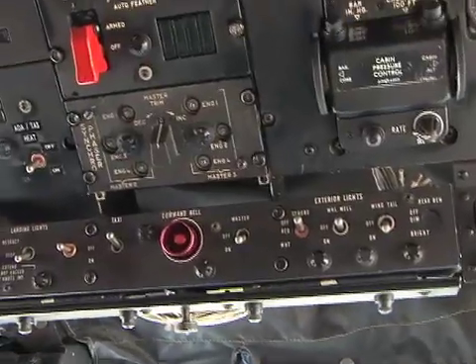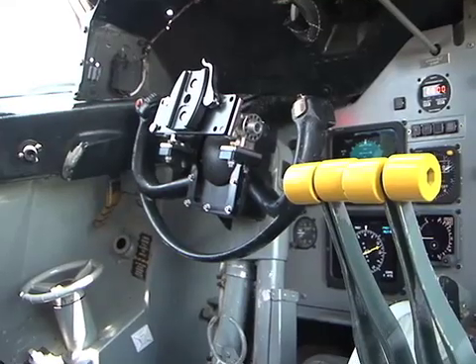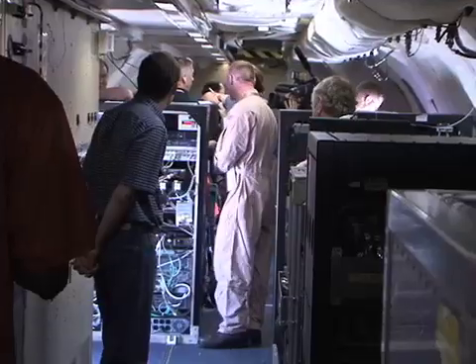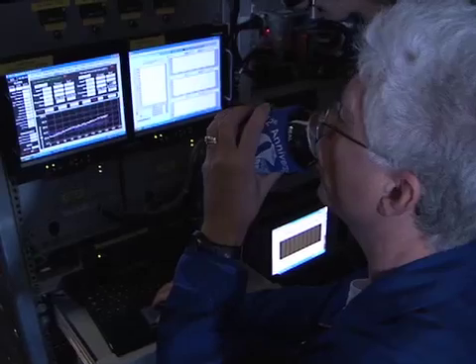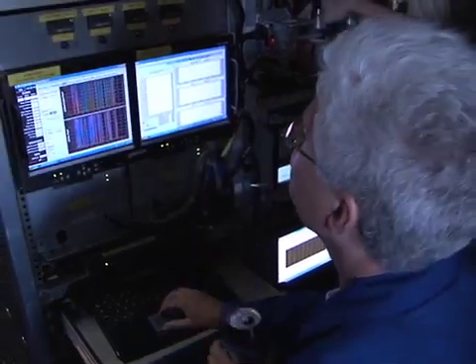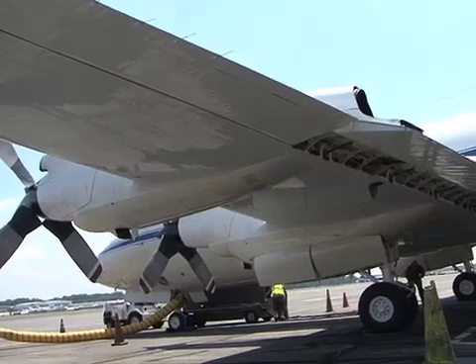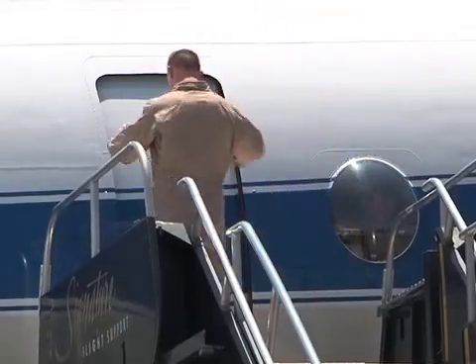This particular type of research is challenging in that it's in a very dense air-controlled airspace, so that has a whole set of challenges associated with it — air traffic, getting relatively low to the ground, so there are some terrain issues. Also, it's a sensitive area, so part of our process is to make sure that people are informed that we're going to be flying low over various roads and metropolitan areas and make sure people know that we're going to be out there.